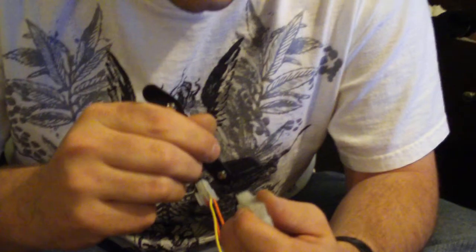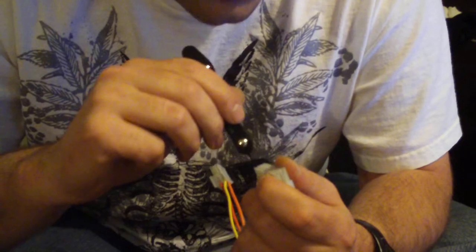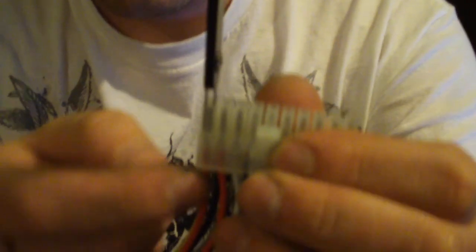Next we'll do the PSU stuff. You have two little clips right here and basically it'll go inside here — hopefully this works the first try. You have to basically get the clips outside the pin. You stick that in; see how those two pins right here are outside of this pin right here? It's basically pinching down the clamps and you should just be able to pull out like that.